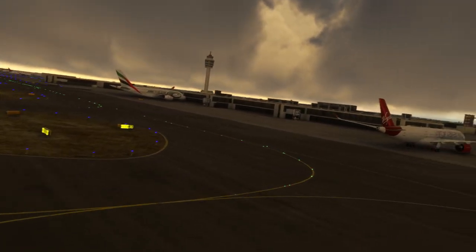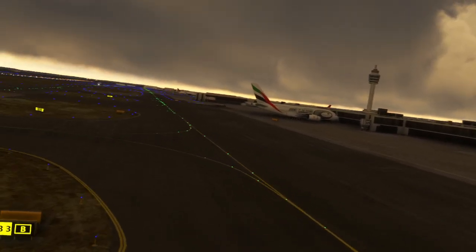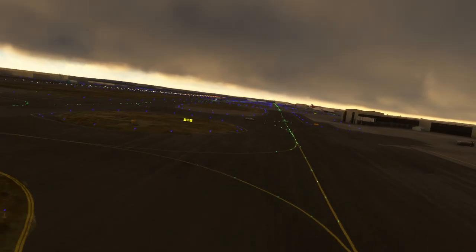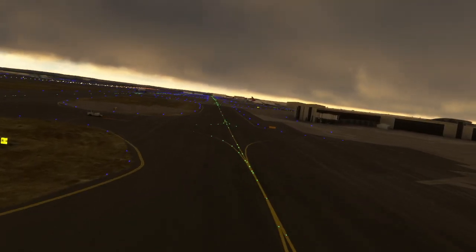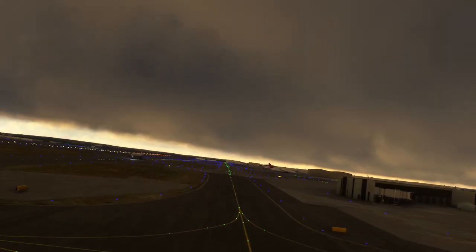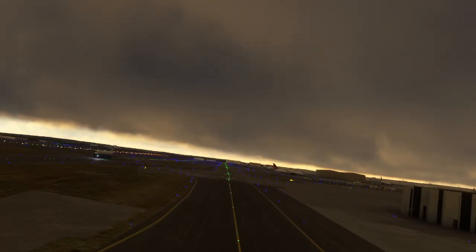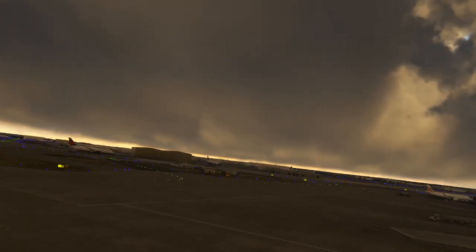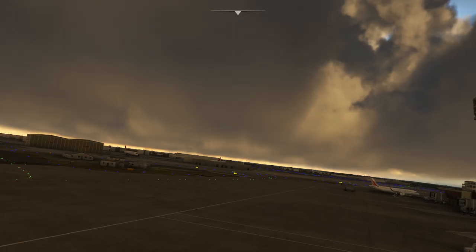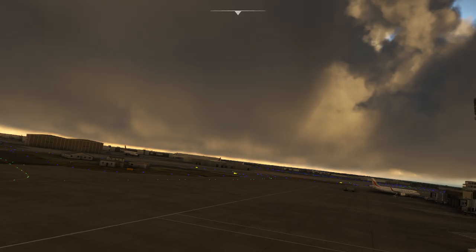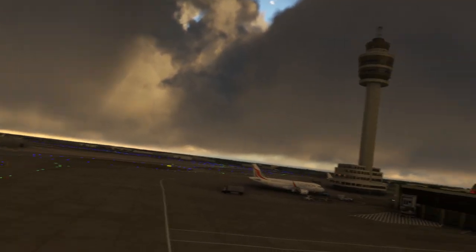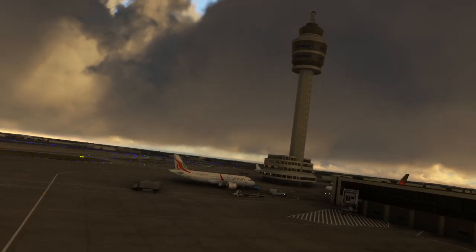It's not a problem. We can see this nice Emirates A380 on our way, and this is taxiway Bravo. And with taxiway Bravo, we need to go to our aircraft. It is at stand 363. You can also refer to that. You can see my aircraft over here. Okay, this is my aircraft. Let's go inside.